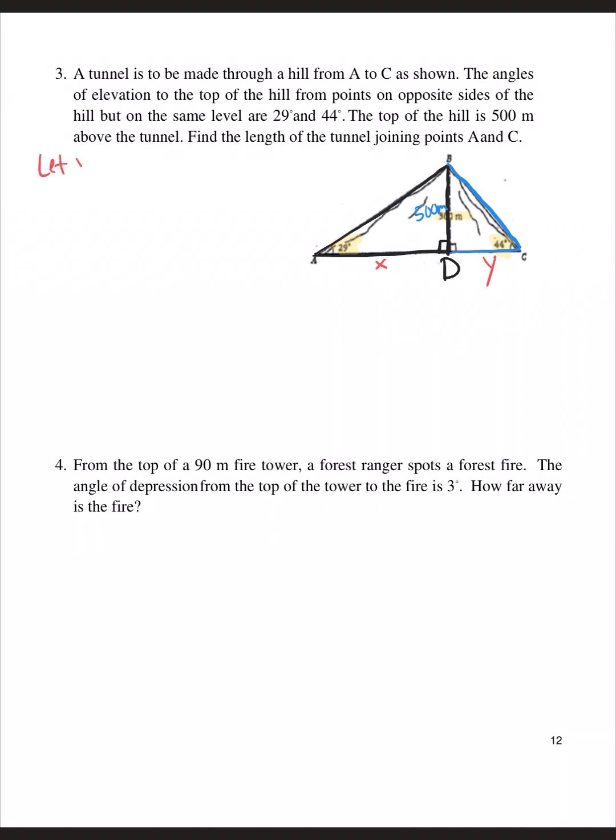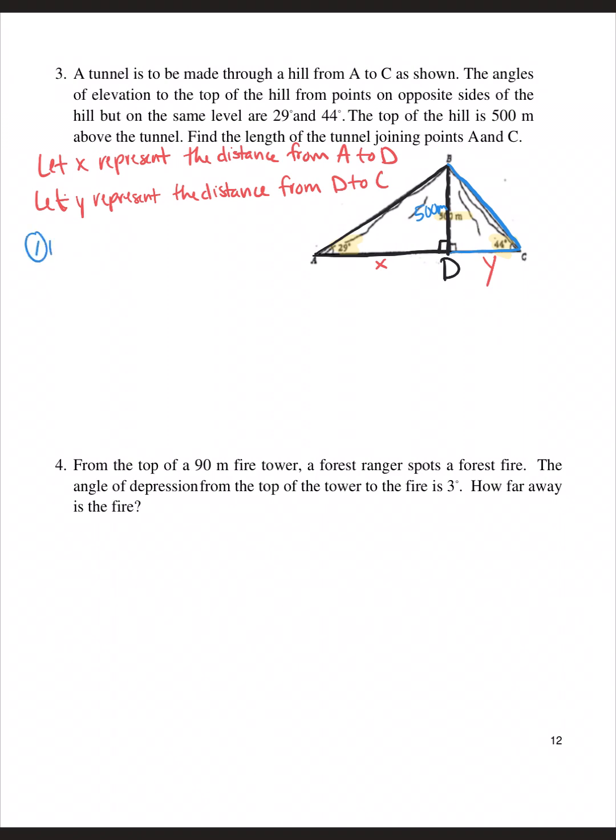So let's let X represent the distance from A to D. Now we're going to let Y represent the distance from D to C. Okay, and then we'll have to add those together to get our total distance. So let's start. Why don't we start by finding X? Let's find X.